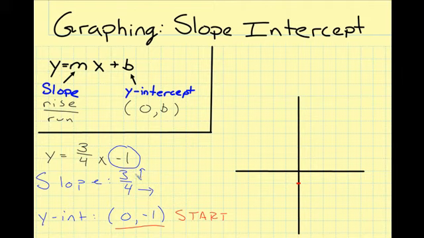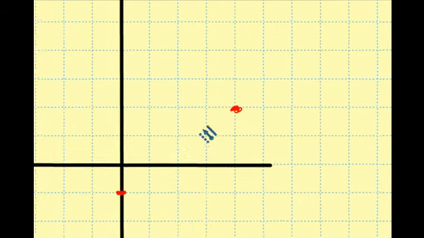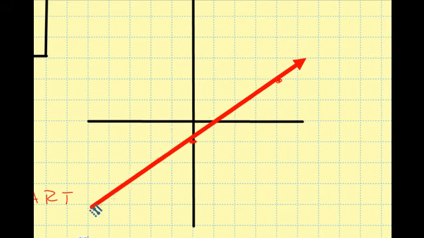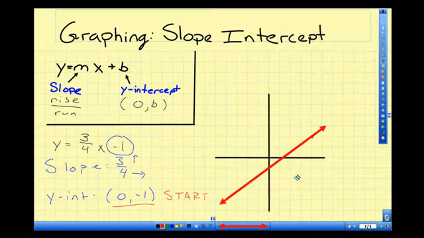From there, we use the slope. So as we said, it's up 3 over 4. From here, you go up 1, 2, 3 units, over 1, 2, 3, 4 units. Put your new point. And the hard work is done. All we've got to do now is play a game of connect the dots. Make sure you use arrows whenever you do these lines, with the line going all the way through the graph. And we've now graphed the equation y = 3/4x - 1.